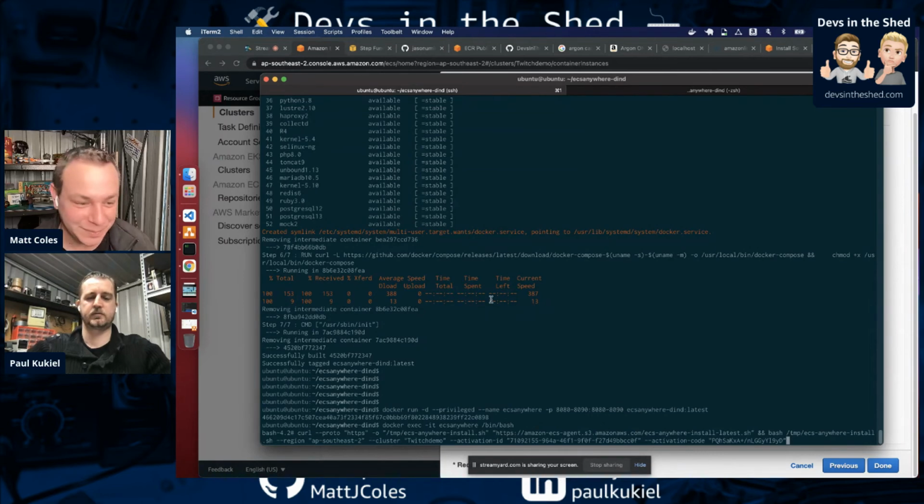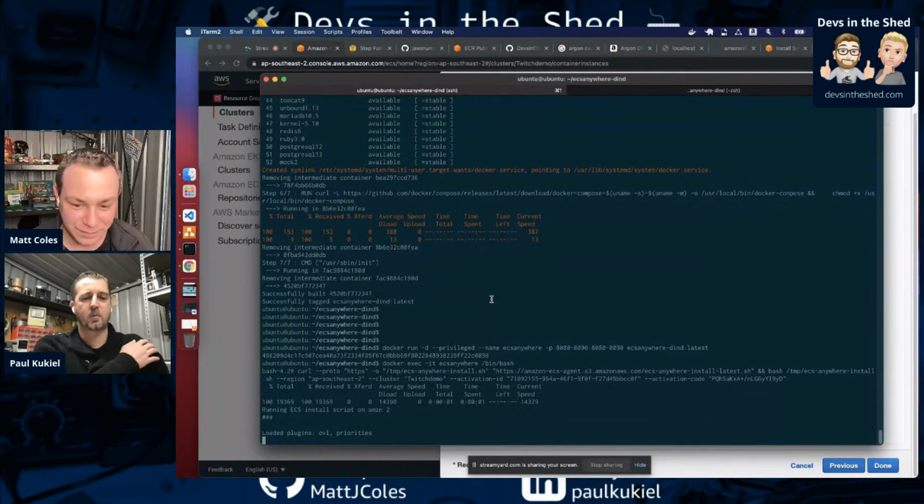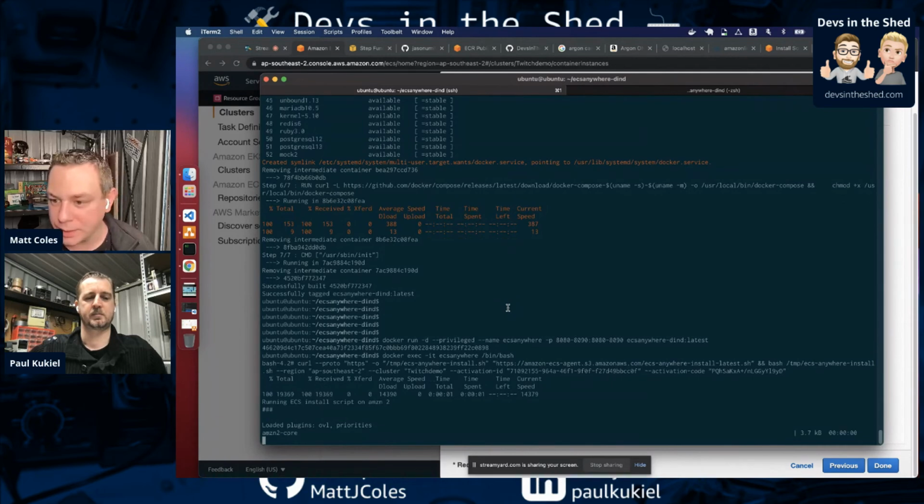So I'm ready to register that instance, so we'll go ahead and do that. While that's kicking off, I'm going to head and install the SSM and the ECS agent and spin up that container. Matt, how did you go with yours? So I followed Jason's steps for ECS Anywhere. I ran his 5 different commands, pulled the image down. I got that up and running on mine.